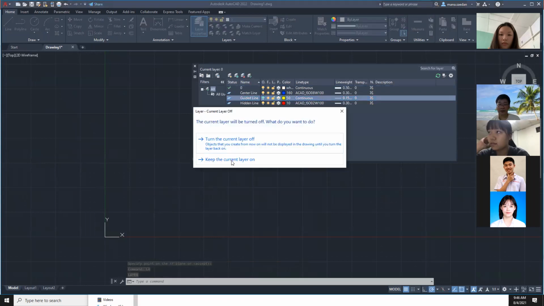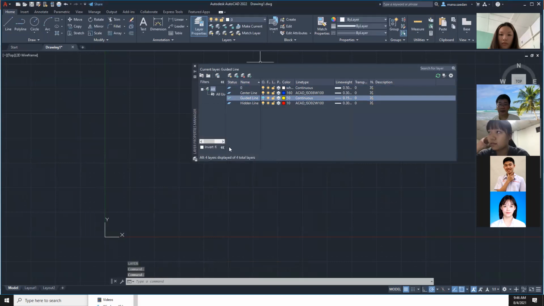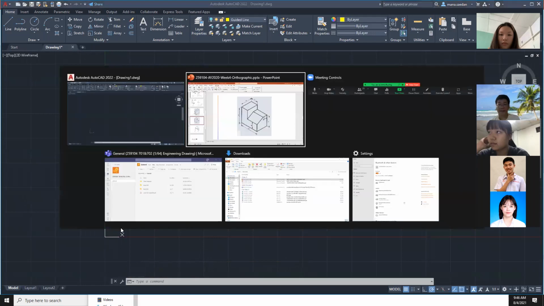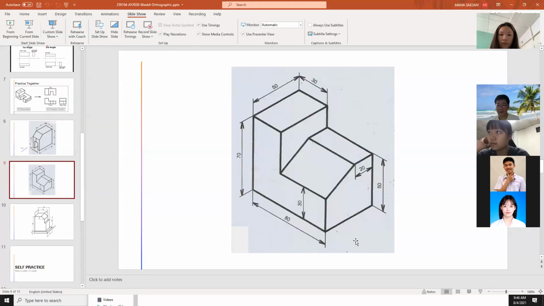We go to this guideline. Let's view this one more time. At this exercise, let's say I use this as the front.